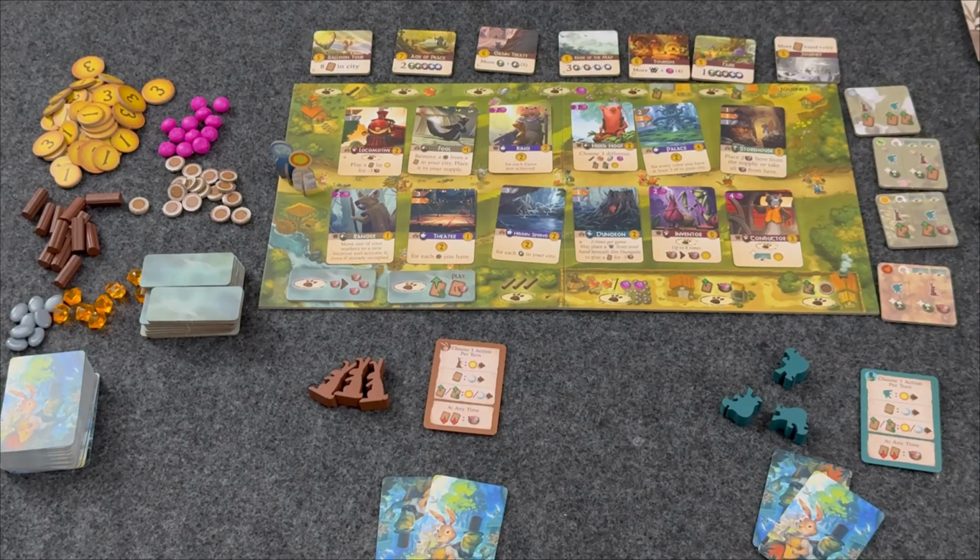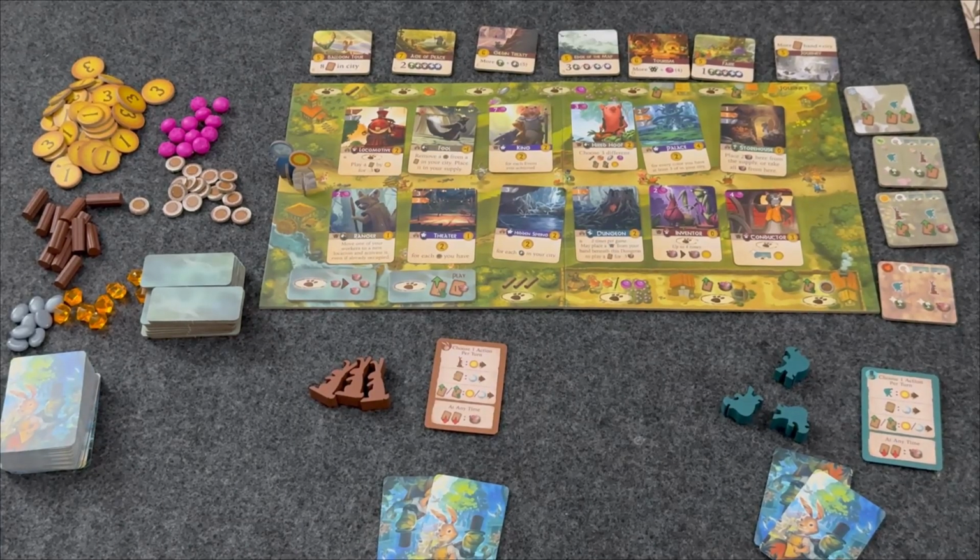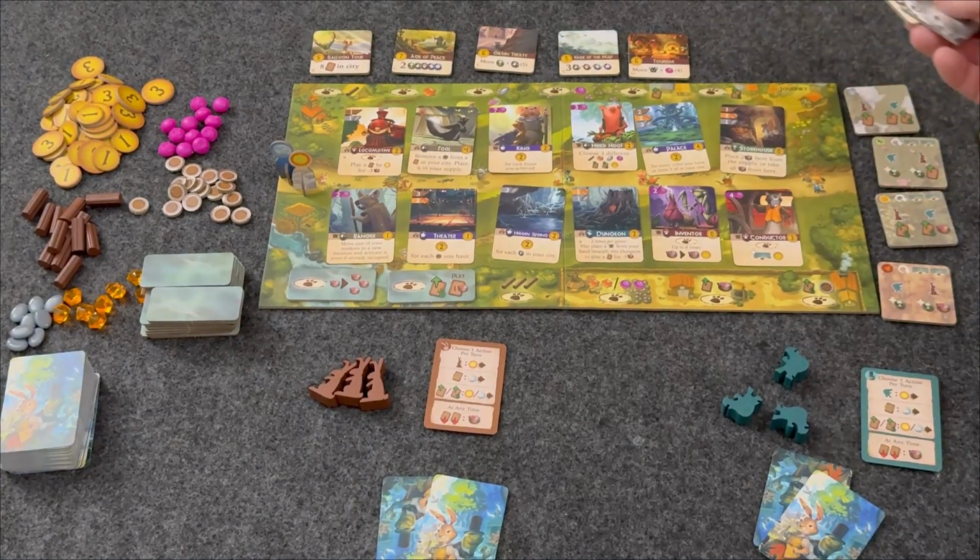The next thing you're going to do is you'll place out these 2 river tiles. So just shuffle up the river tile deck and you'll place randomly 2 out. These are going to change each round and be a little fluid. You'll also get to place out these event tiles.